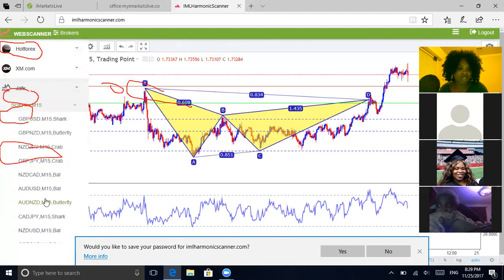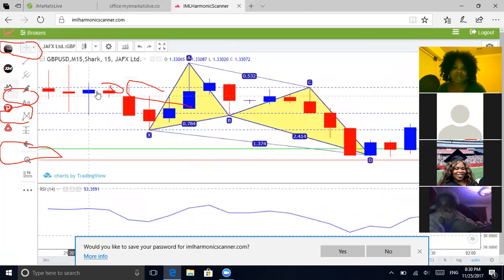If you click on it, it shows you different pairs that are moving. That's what it is. If you see a pair here, it's a potential good trade. So what I do when I see a pair here, I go on TradingView to analyze it. I also do it here as well. So GBP USD, I don't know if you all are in it, but I was in it from Thursday, so I'm still on it.